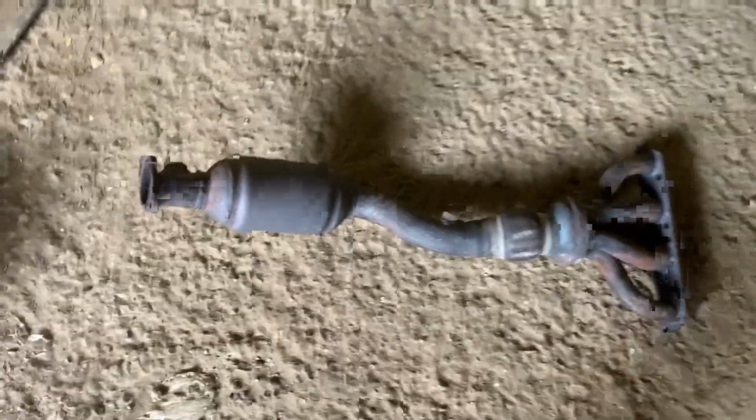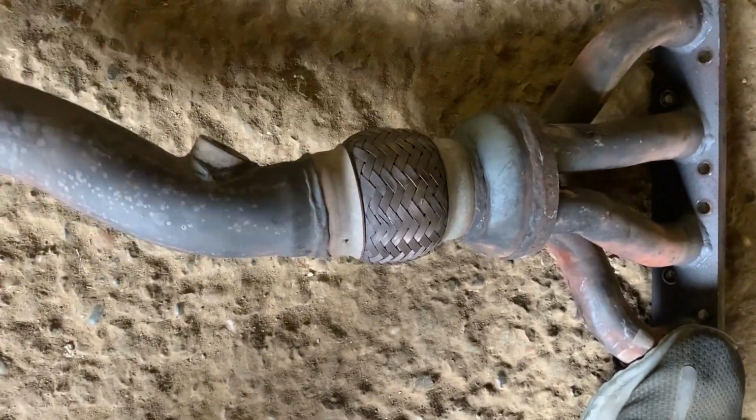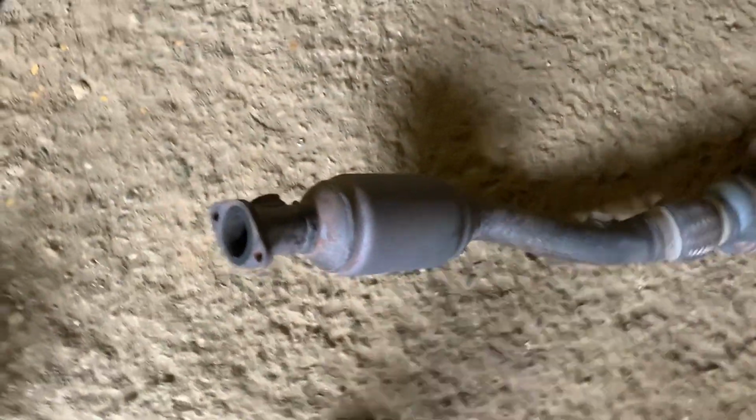So this is the exhaust that came off the car. So that flexi there has completely had it, which is a shame because it was a decat. I've gone for a standard cat to go back on the vehicle.